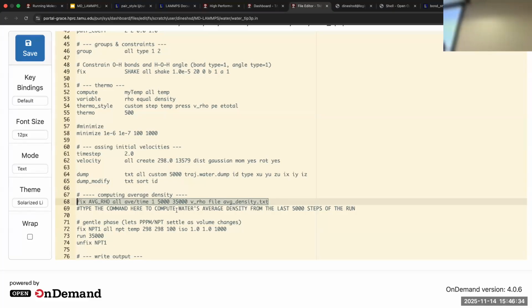Can you see that it is doing what we want it to do? It is only averaging over the last 5,000 steps. What makes that happen are the N every, N repeat, and N frequency numbers.